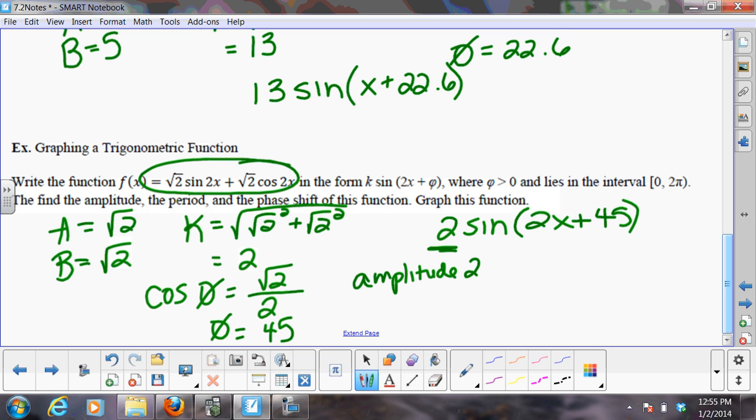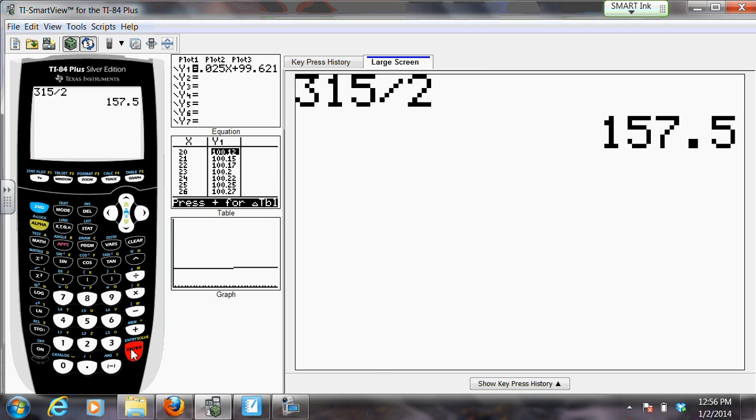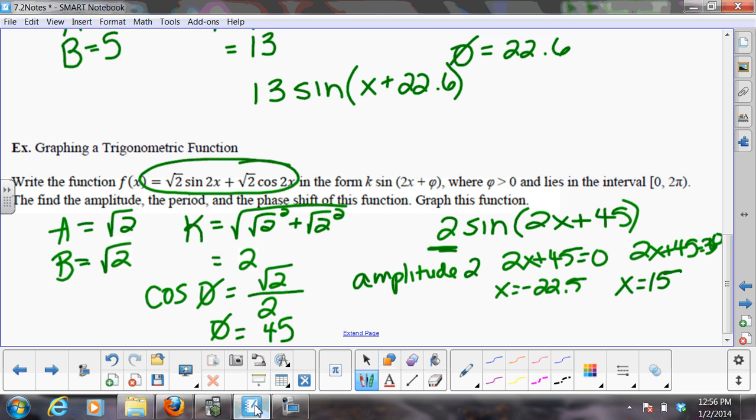All right, to get the period, you have to take the function, sine of 2x plus 45. If you don't remember, set the inside equal to 0 and set it equal to 360. So you move 45 over, divide by 2. x is now negative 22.5. If you move 45 over for the 360, divide by 2, 315 divided by 2. I do not know that off the top of my head. So 315 divided by 2 is 157.5. Okay, so the period is the difference between those two. 157.5 minus negative 22.5. The period is 180 degrees.